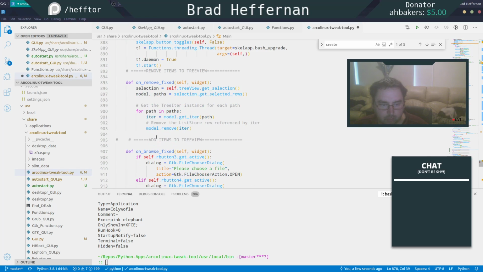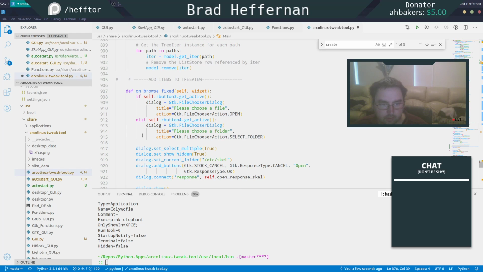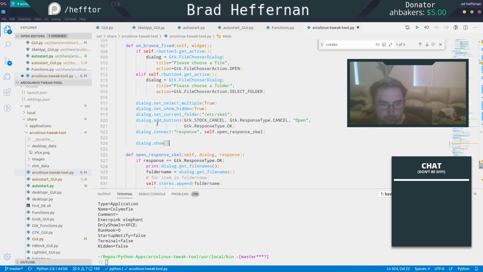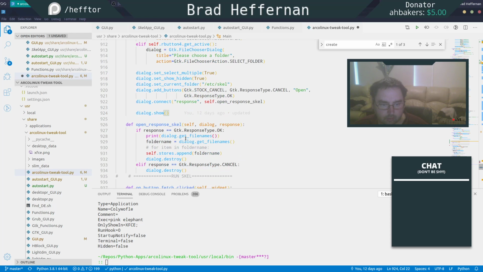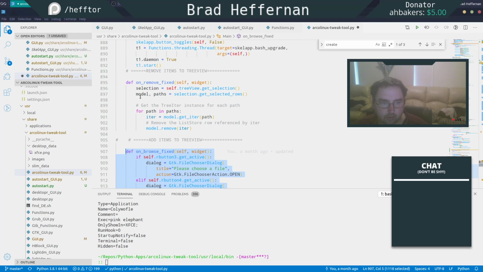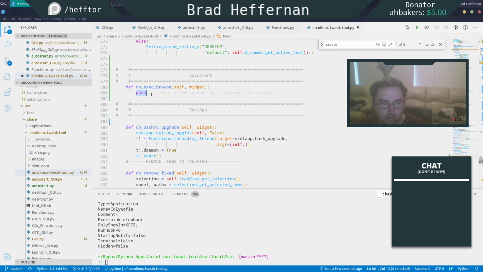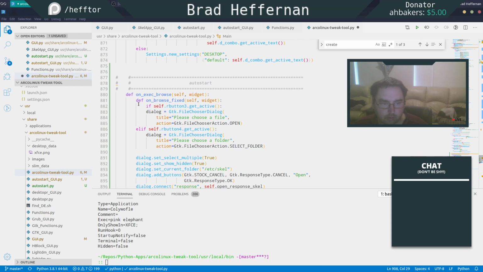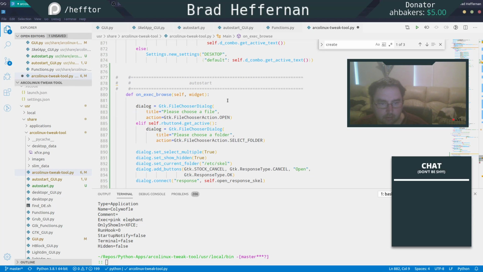Now there should be a browse function in here somewhere. I'm going to need that. And we don't need that. File choose dialog, choose a file, that's what we want.